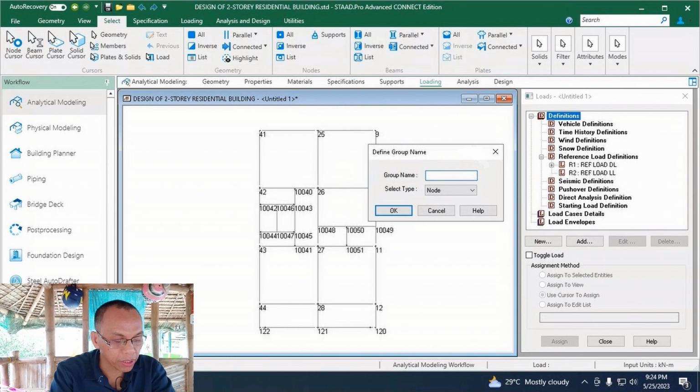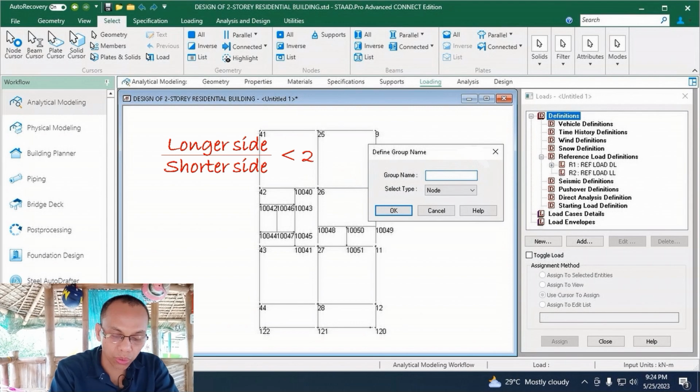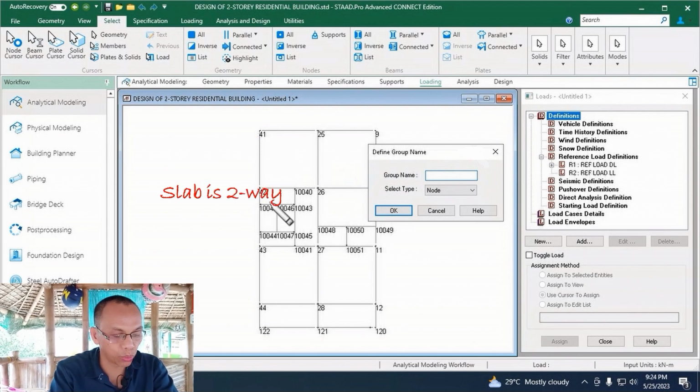So if for a certain floor the quotient of longer side divided by the shorter side is less than 2, then the slab is a two-way slab. Otherwise, it's a one-way slab. So we will use that here. We'll create two groups of two-way slab and let us name it 2F_2E_1.